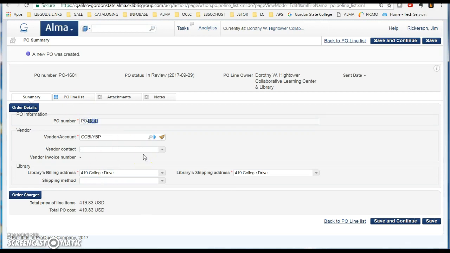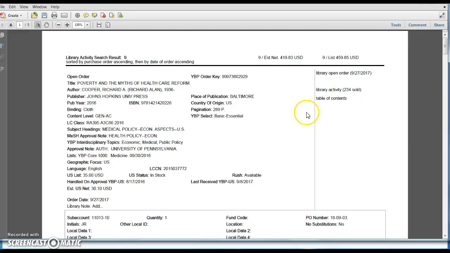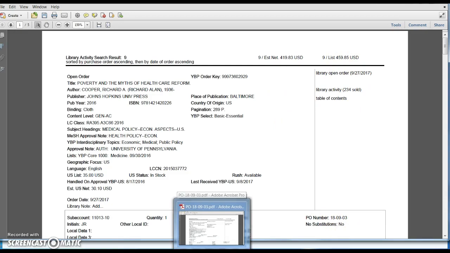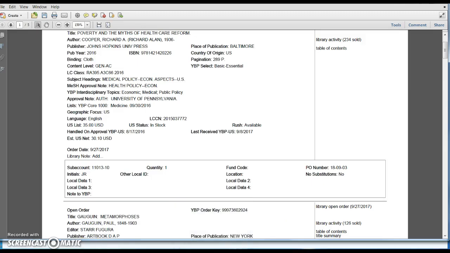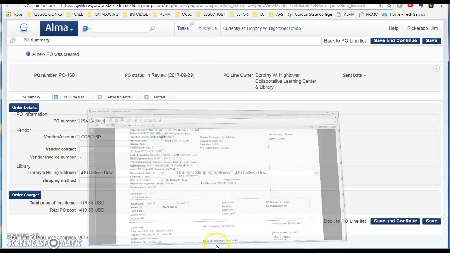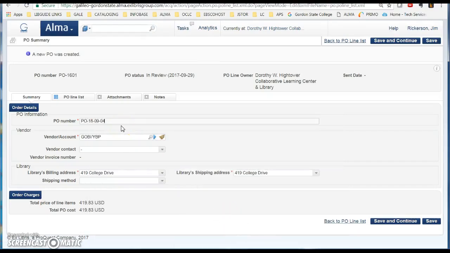So I'm going to change that so that it matches what I submitted to Gobi, which is 180903.